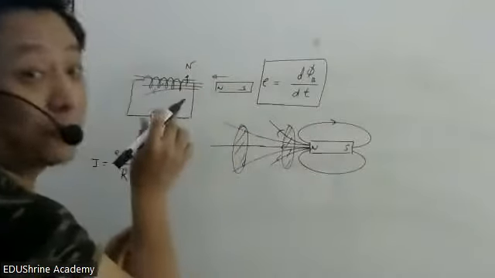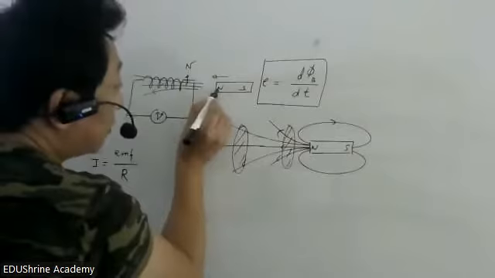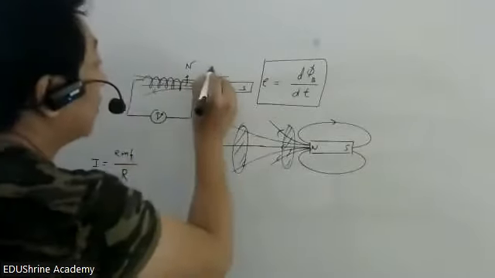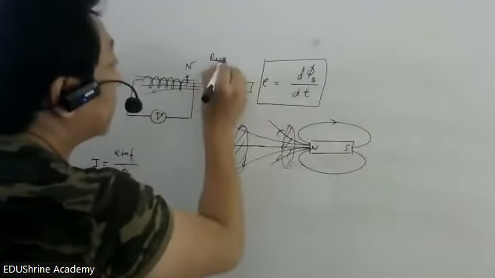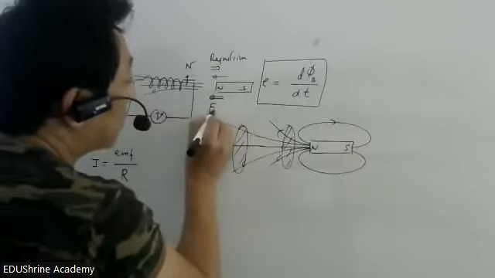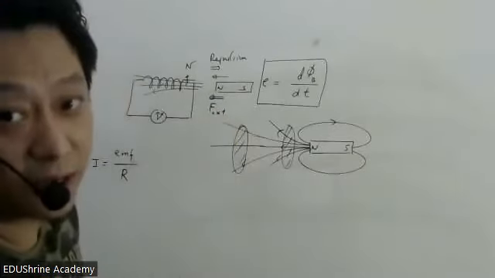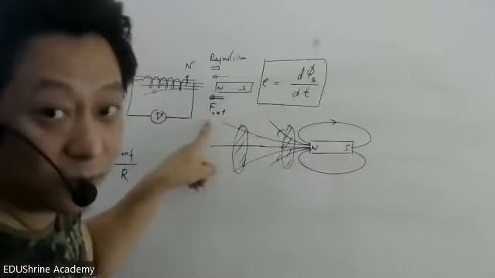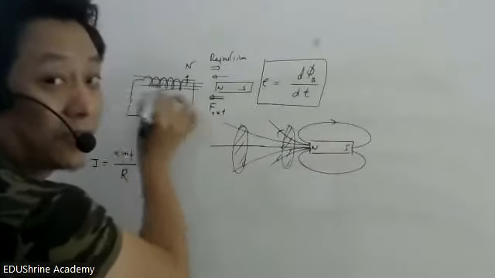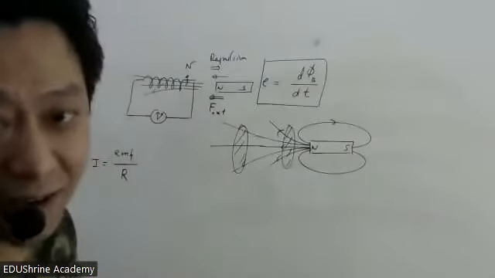And why does he have to push? Because when you bring the north pole this side, this face will act like a north pole, so there will be repulsion. So therefore you have to apply some external force, and it is the work done by you that results in the energy produced in this circuit as current.